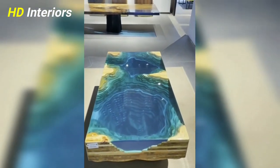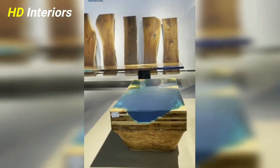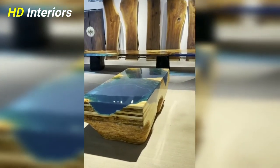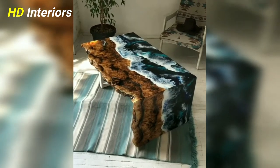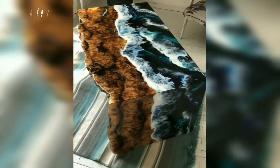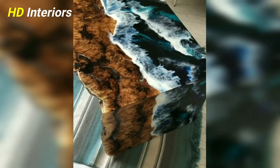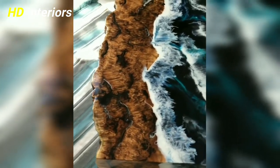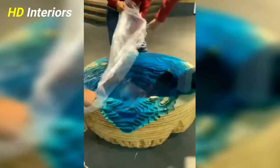Using the Perpoxy deep casting epoxy resin, which can be poured in one go to a depth of 5 cm at 20 degrees Celsius room temperature, divide the resin. Do not mix more than 5 kg at a time, and repeat if necessary. Then add the correct amount of hardener to the pre-colored resin and mix thoroughly. Then transfer to a second clean bucket and mix again, double potting. You are now ready to prepare the resin for the base sealing layer.